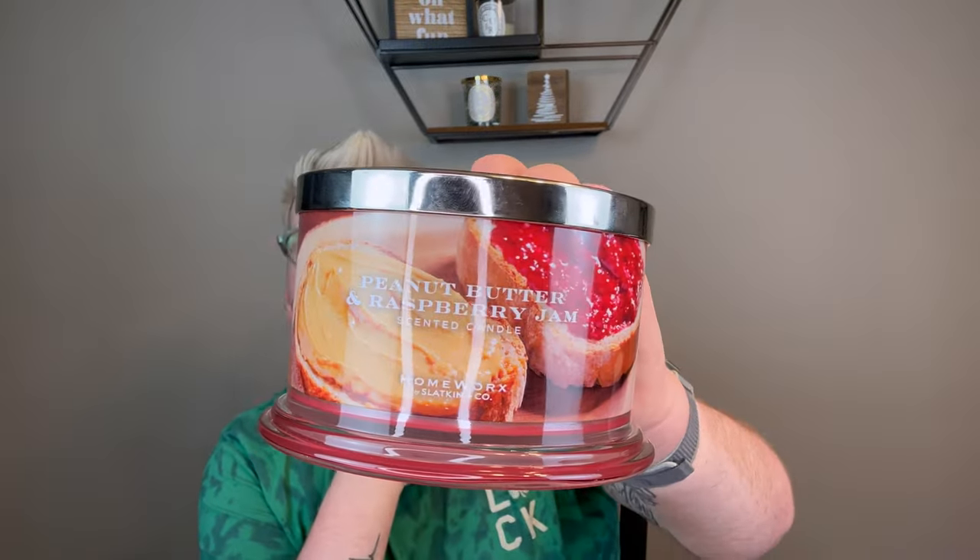Everybody says this is like a spiced pumpkin bread and I was so excited for it. It kind of smells like stuffing — like the bready herbal note you get when stuffing is in the oven. Does anybody else get a stuffing or Thanksgiving vibe from this? It did on warm too. I want to try it again. I kind of want to get two bars and let them sit for like a year and see if those notes develop. Elizabeth Quinn from Elizabeth Scenes and Scents said that actually happened to her with Cran Apple Crumble.